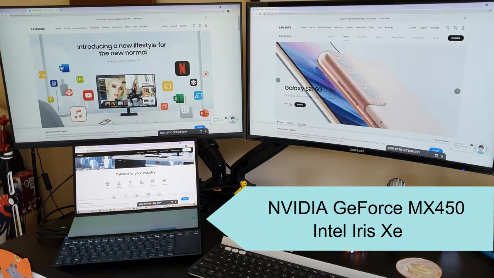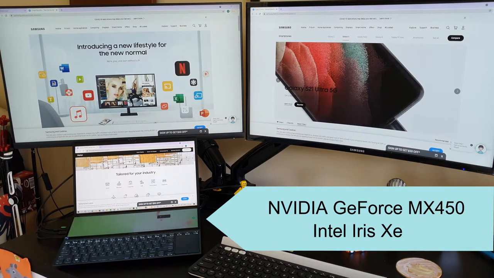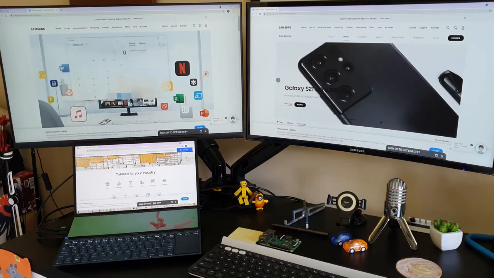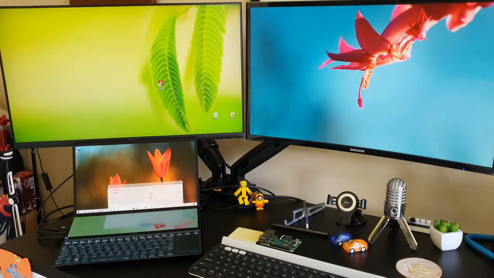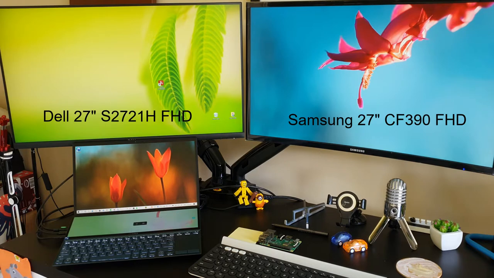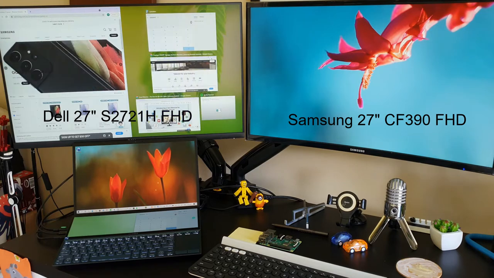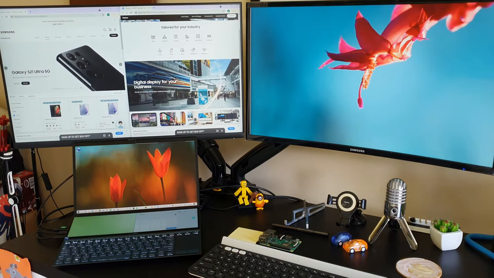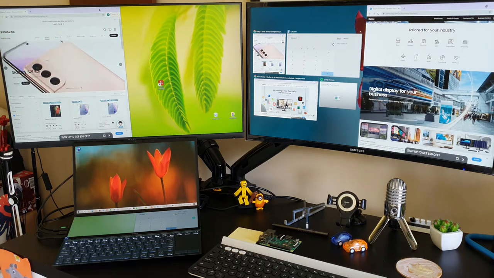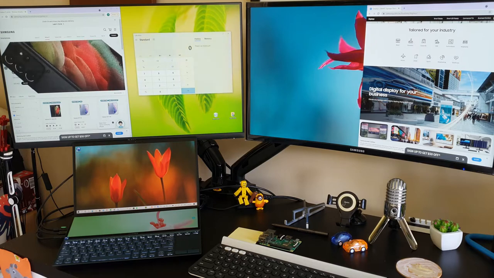With the two graphic chips on the Asus Zenbook Duo, it has no problem running Windows with multiple Chrome browser windows. We can easily drag the window across all four displays, and the response is still pretty fast. So, I don't have any issues with surfing the web on these two external Full HD monitors. I've opened up like 10 to 20 different Chrome browser tabs, shifted them around as windows, or tiled them on half the display without any issues.